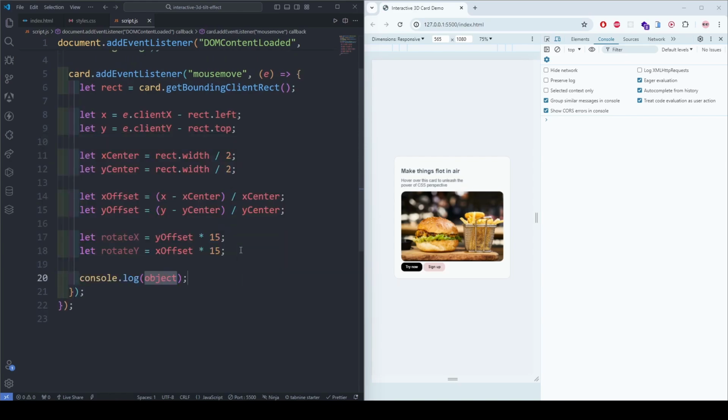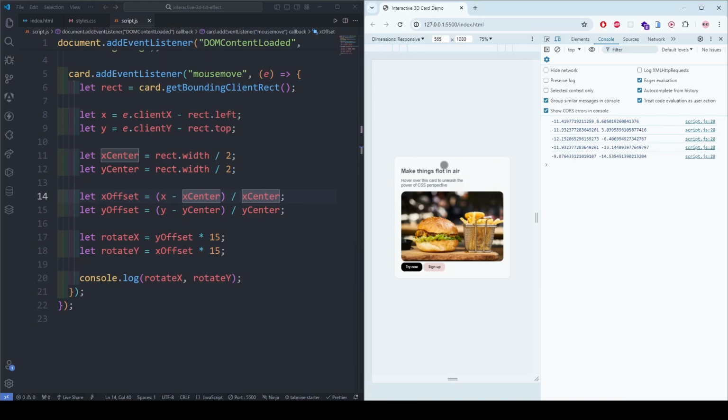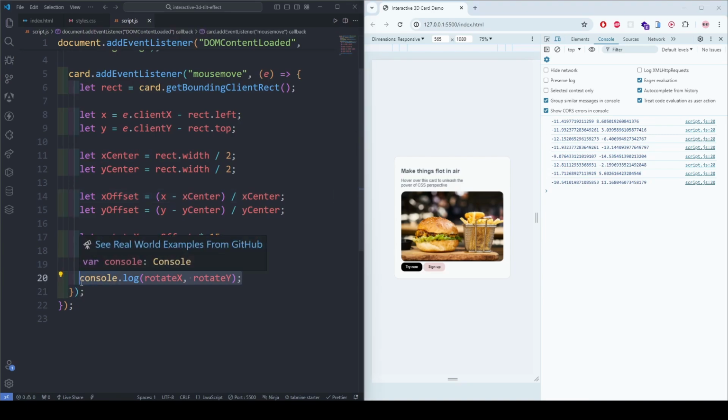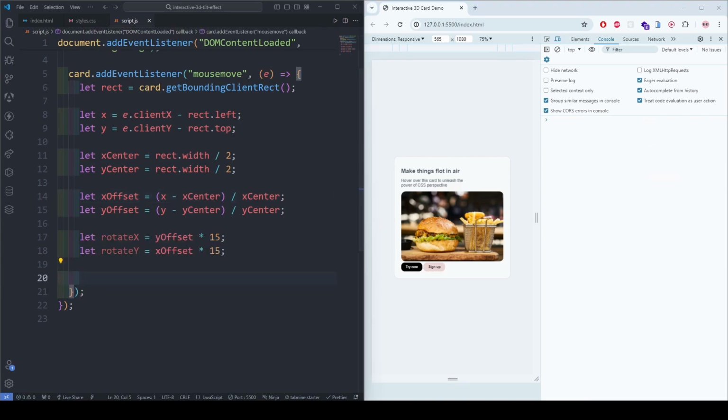Now let me console log both of them and see what it gives me. It is giving me coordinates. Now let's use that style.